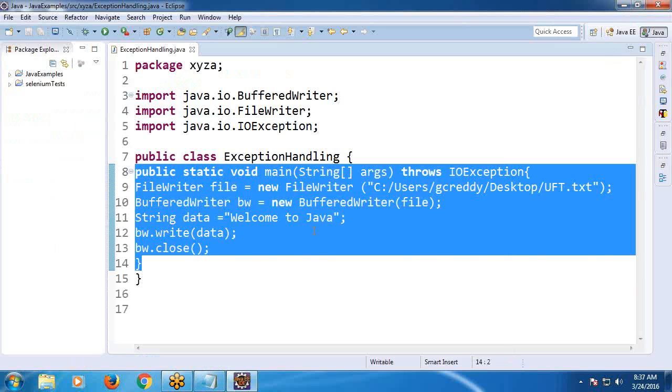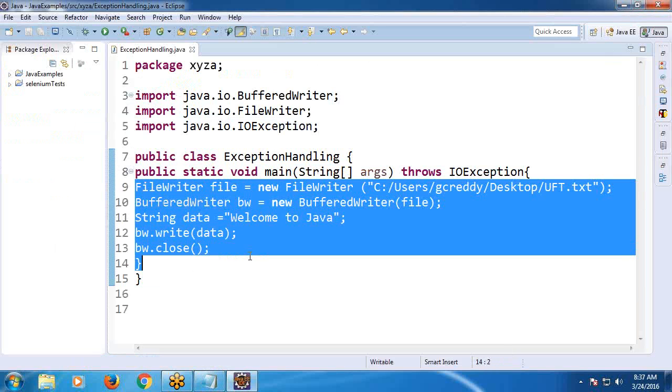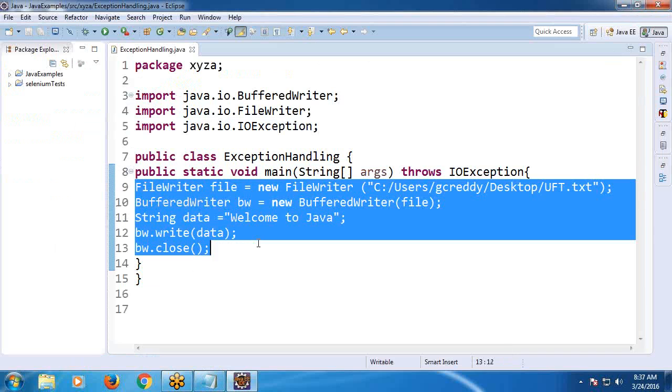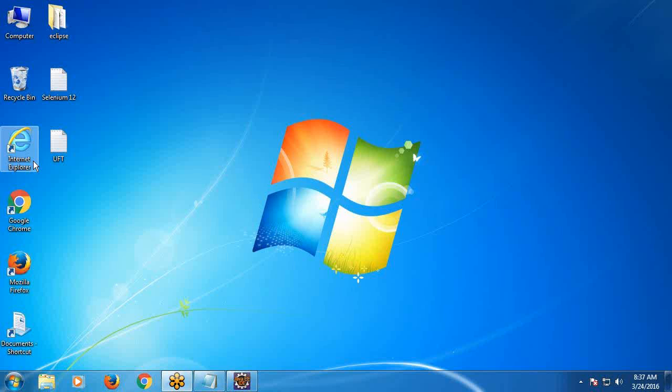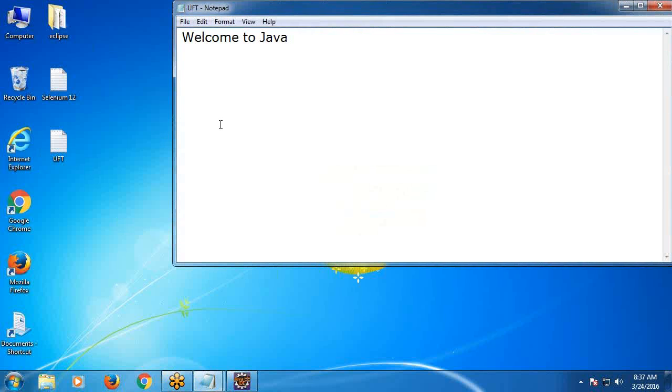Yes, sir. Reading first and then writing. We will solve the issues one by one. First, create two files. Suppose this is the UFT file, with four lines of data: UFT, RFT, Selenium, LoadRunner.